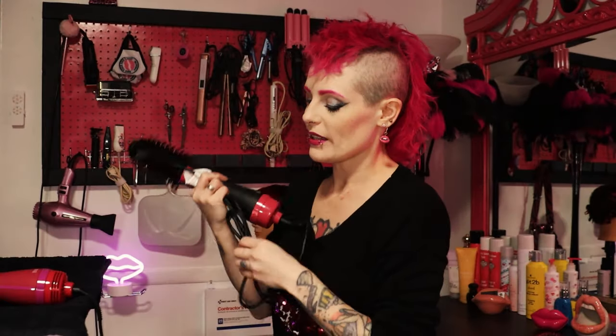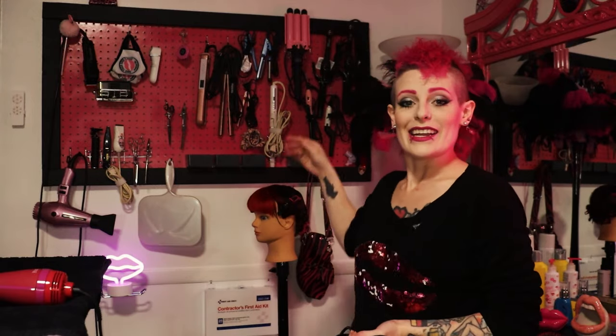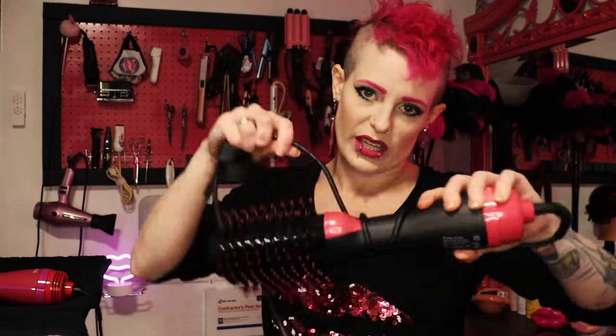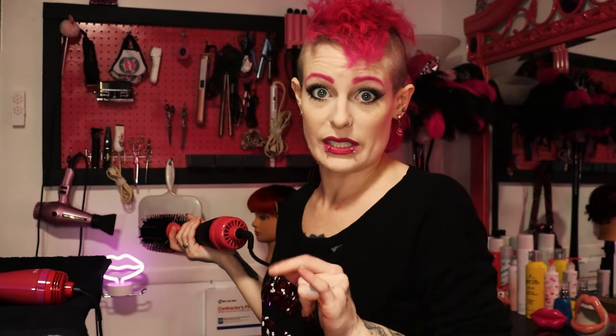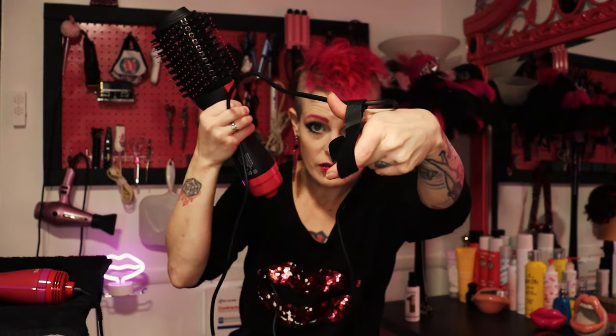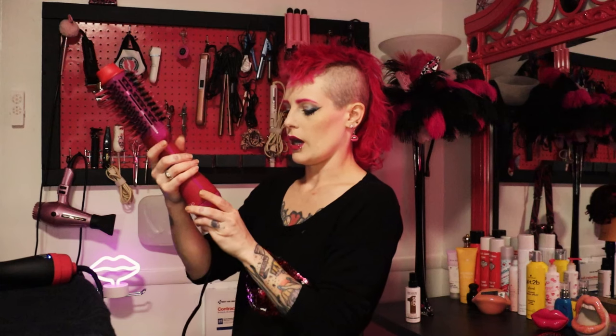Let's plug them in. I do like that they both have the Velcro cord wrap. I'm a little nuts about my cords. Side tip, guys: don't wrap your cords like this. Why do you guys do that? Please, please don't do that. Do you know what that does? That breaks inside the cord. You're not gonna get as much power cord life out of your device, okay? Let's keep the cord healthy, extend the life of our tools, wrap them up separately. You can get these little Velcro cord wraps. You know what? Maybe I'll just put a link.